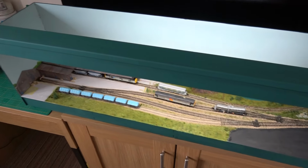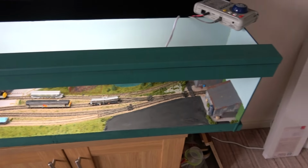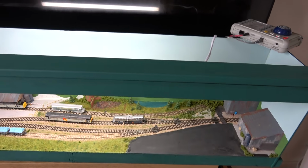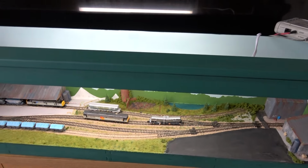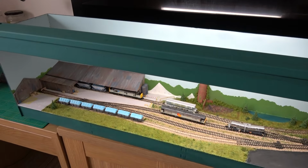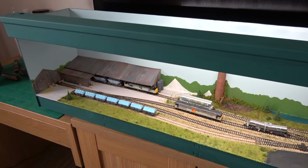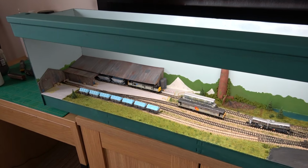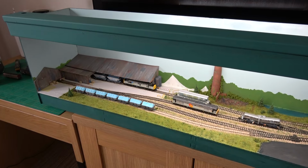It's a perfect little layout to fit in the back of a car, and I can take this to exhibitions alongside my 00 Southern layout, which you might have seen. Just a bit more modern, something I've been wanting to do for quite a while, the China clay scene, because there's quite a few wagons available, and I'll run you through some of the rolling stock which I've got so far.